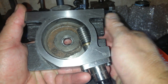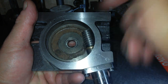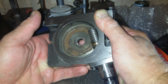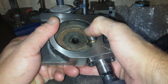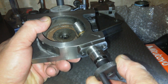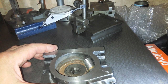And the other thing is, there's loads of material missing in there, basically, from the casting. So clearly I found casting sand in this, so that is the way the casting was. Why they've done it, yeah, obviously it saves a bit of material, but I don't know why you would not want to have that material in there. It saves one operation, which is the amount that you have to mill out when you're pushing your cutter in to mill out to get the worm gearing. But I haven't figured out what I'm going to do yet.